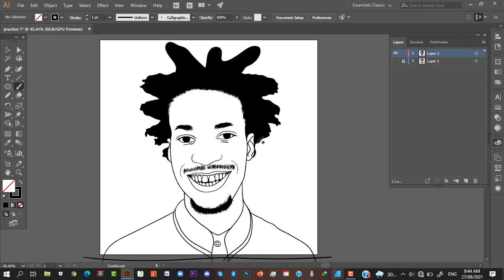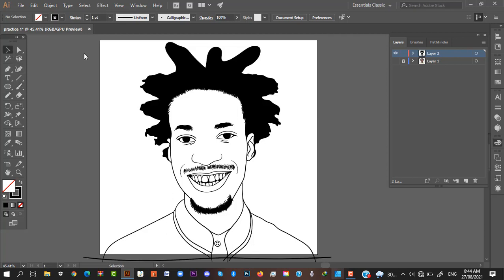Alright guys, now we have our sketch or line art or whatever you want to call it. So this is the base of everything. If you know how to sketch properly, like make your line art, then shading will be a whole lot easier for you. So the next thing you want to do now is to make this a particular shape. We're going to group everything, and there's a way to do it.